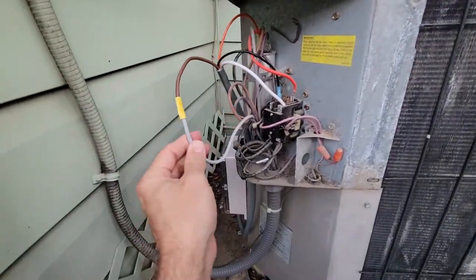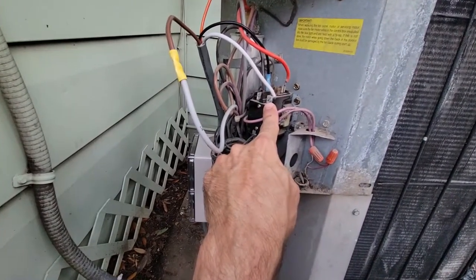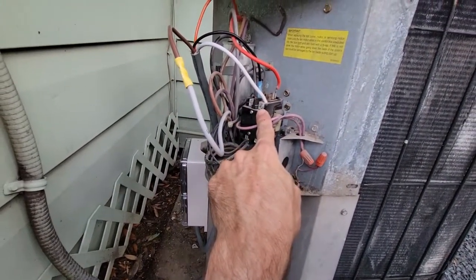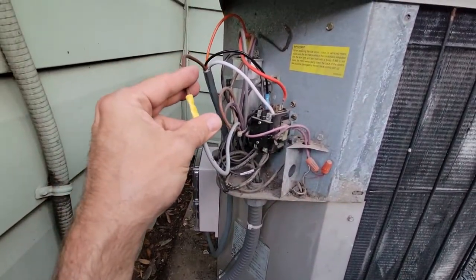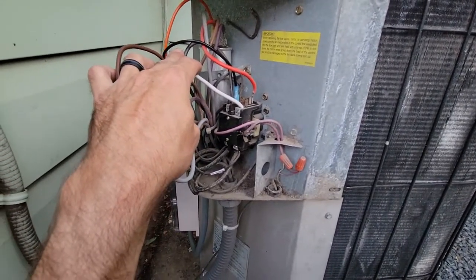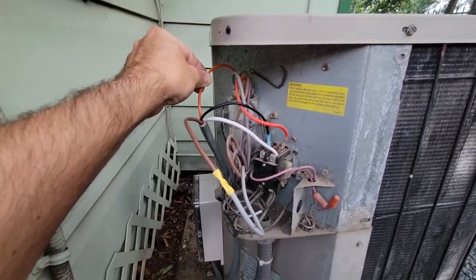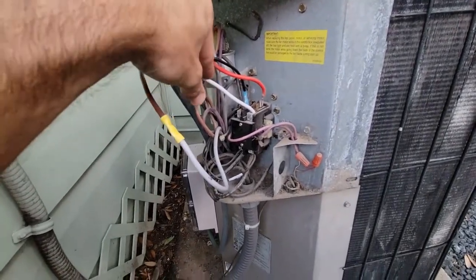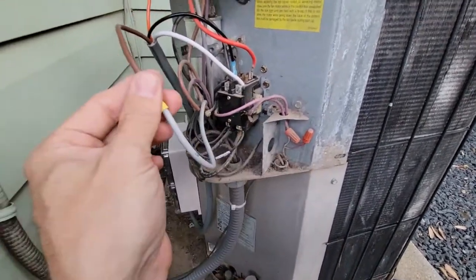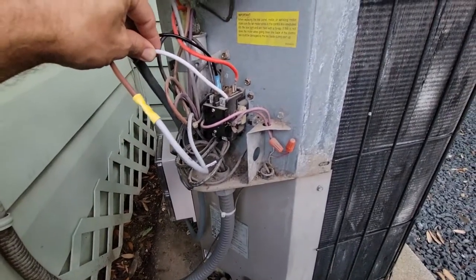This gray wire runs to the compressor. It was plugged in right here on the right side where that white wire is. So I had this gray wire from the compressor in this block on the right side. I had to unplug it and splice it into the brown from the Micro Air and replace it with the white from the Micro Air. So just a little quick overview: orange from the Micro Air going to the left side of this terminal block, the gray wire that was on the terminal block got spliced into the brown to the Micro Air, and I replaced it with the white from the Micro Air.